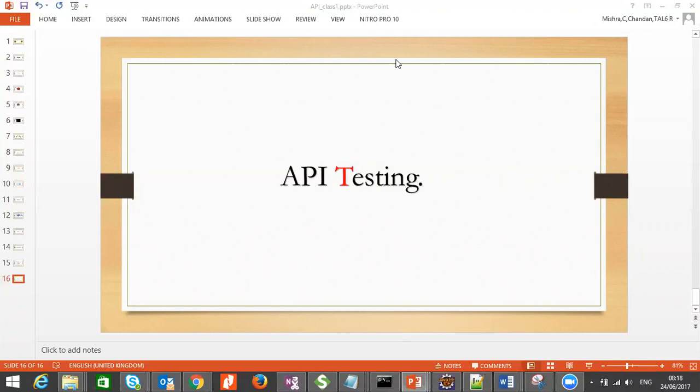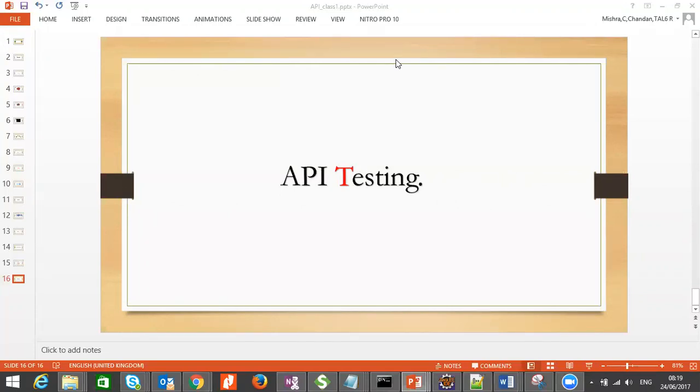I'll tell you in a nutshell what the reason is. There are two main reasons. One is the agile methodology. All the companies are developing their application and deploying it on a daily basis. They are building some new features every day, so they need the output quicker. This is what they want from the tester: a quick output on whether what they have developed is working properly or not.